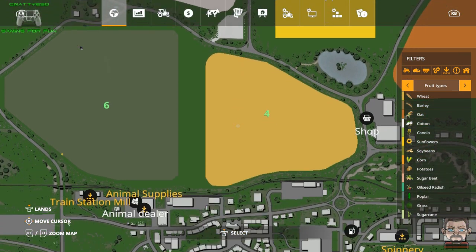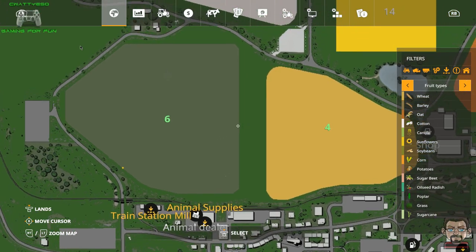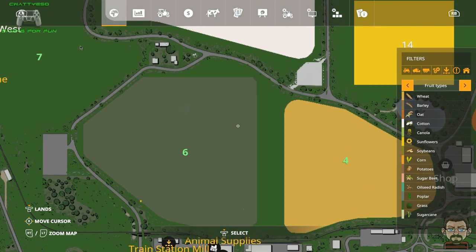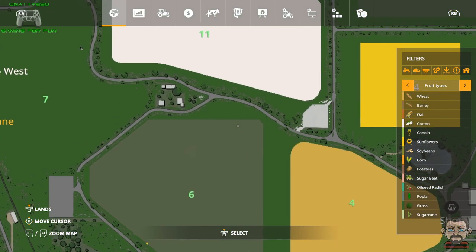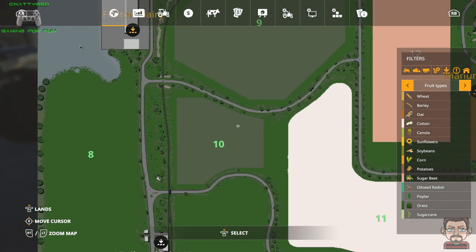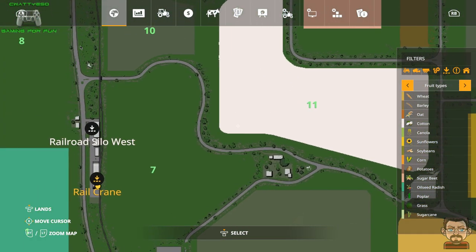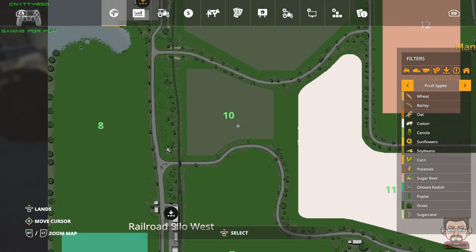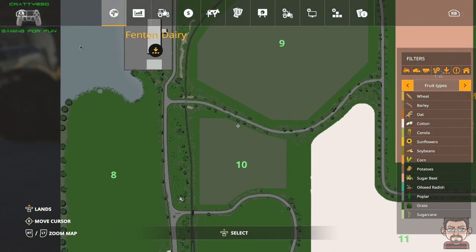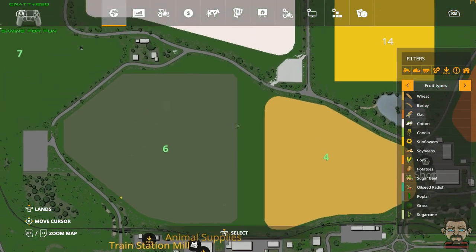The reason I've bought these two fields is because, as you can see, it could be possible to join these fields together and make one super duper awesome uber amazing field. There's also some trees in the middle I would have to take out, but I've got a Scorpion King, so I can do that. And field 10 here could also be merged into field 11 to make another big super duper awesome uber field. Again, I want to take out some trees in the middle, which I think I'm going to do. I think I'm going to make two super duper awesome uber fields.